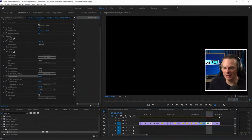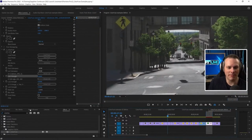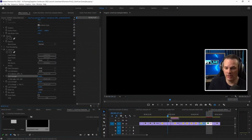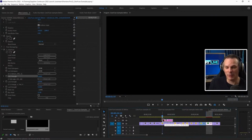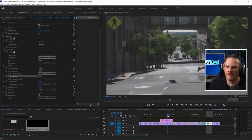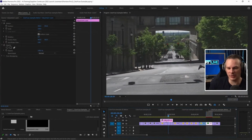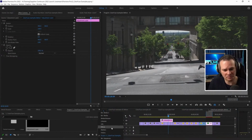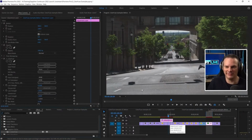Let's come over to somewhere else. Let's choose something random. Let's take this one here, because we can apply this as a filler layer over the top in Avid, or we can also apply this as adjustment layers. So where I see this going in most people's workflows is it's going to be like the last little element where we're trying to push the look. So the main color correction's already been done. We've got everything nicely balanced up, and we just want to push the look a little bit into a certain area to give it that unique feel. And this is something I've been doing for many years with different types of things.